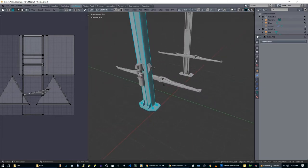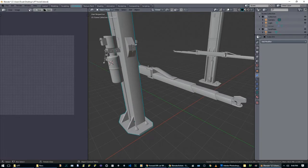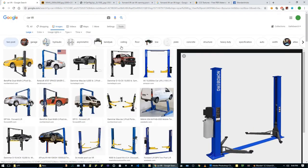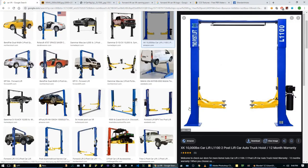But, you know, I've never done a car hoist before, so I went and got some reference images. Let me just throw that there. So I looked up car lift. It suggested two posts, so I clicked on that. And I just clicked around. Now, I don't know if he used a specific image reference to make the model. I can definitely see some things in common.